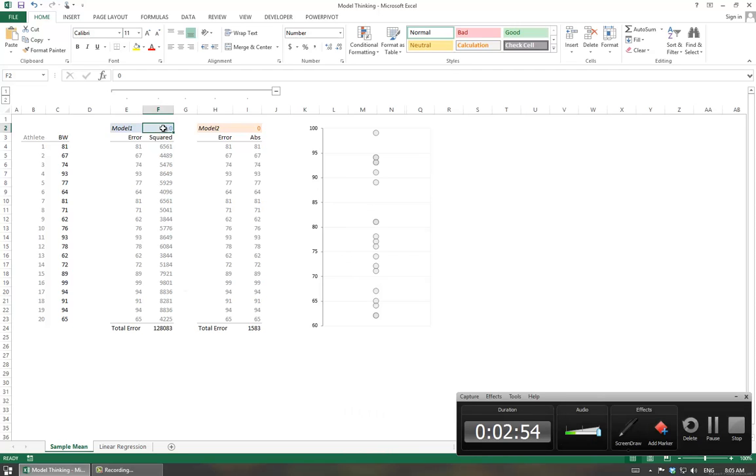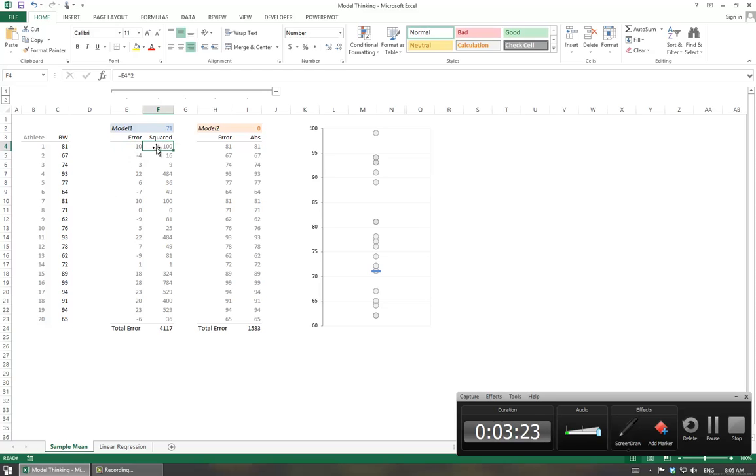As you can see in model 1, we can choose, let's say, 71, and we can see on the screen a thick line representing model 1 or the mean. Here we have the error term, as we said, so it's the difference between the dot, in this case body weight, and our model. So this minus this, that's the difference, the error.